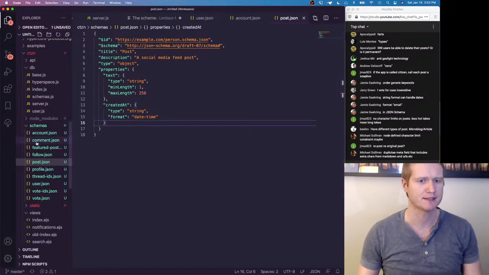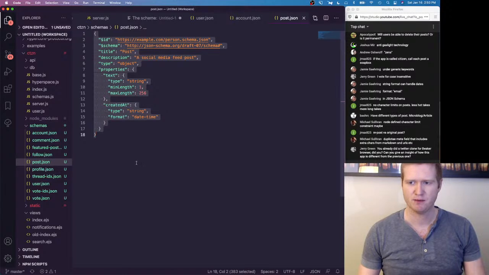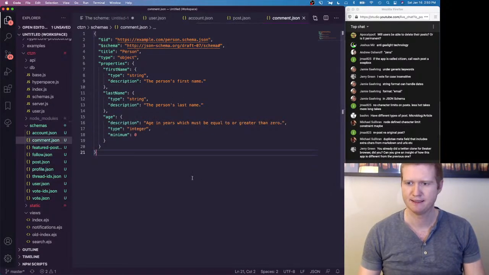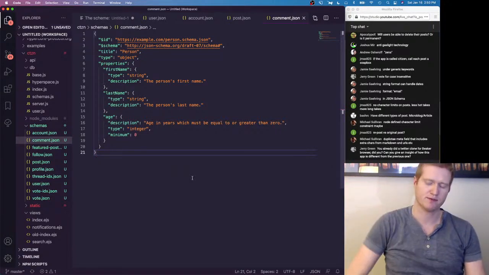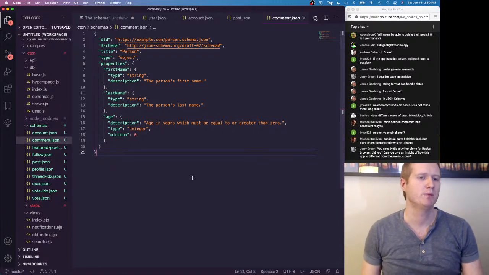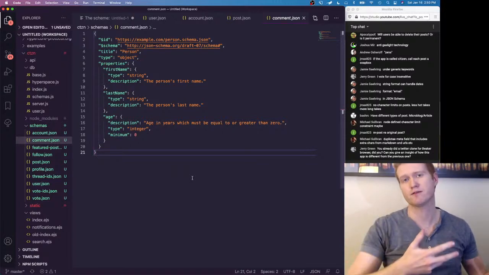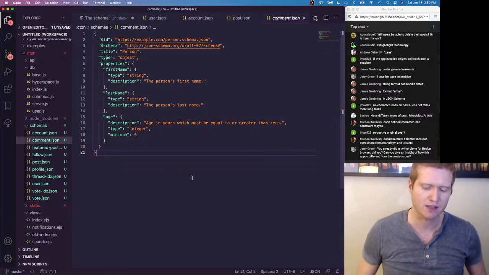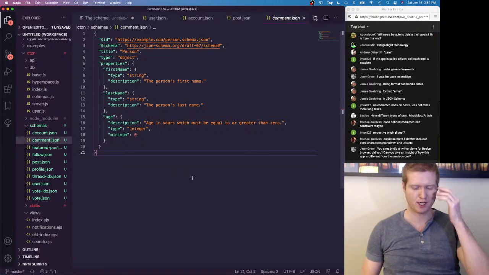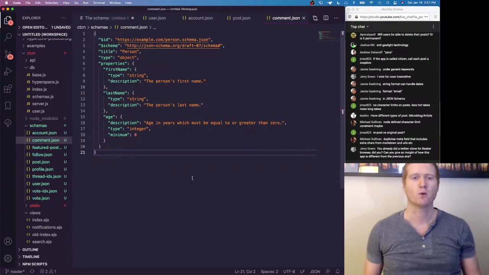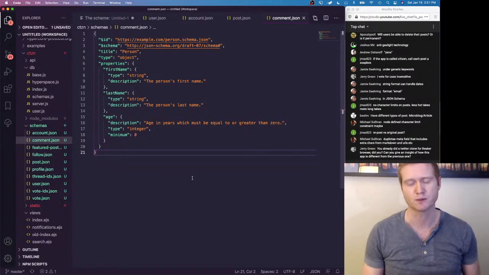Let's do comments next. Comments are going to be similar to posts, so let's jump over here. So Jerry asked, you already did a Twitter clone for Beaker browser, right? Can you give some insight about how this app is different from the previous one? The one that we did in Beaker is where we're drawing a lot of our front-end code from. And the way that was designed was, it was set up to run entirely inside of the Beaker browser, whereas this one is a federated peer-to-peer hybrid. And so you're going to be accessing the network through the federated servers.